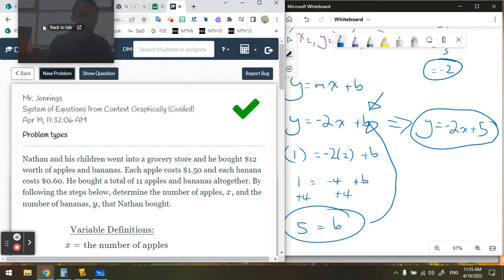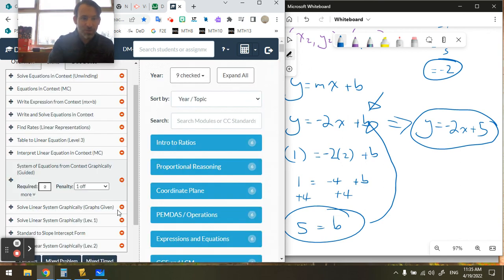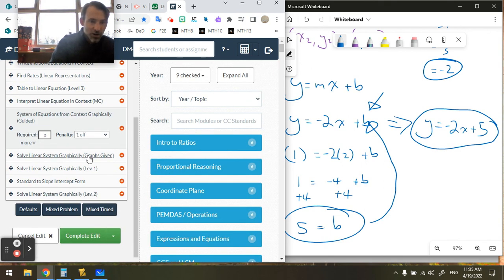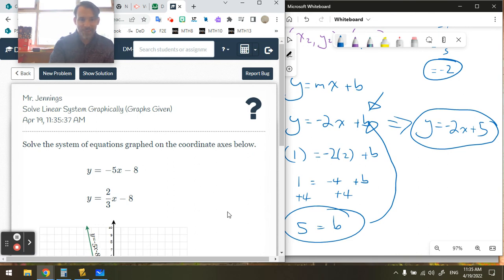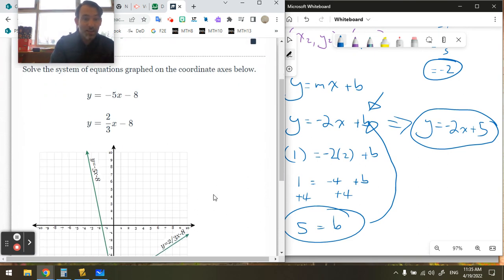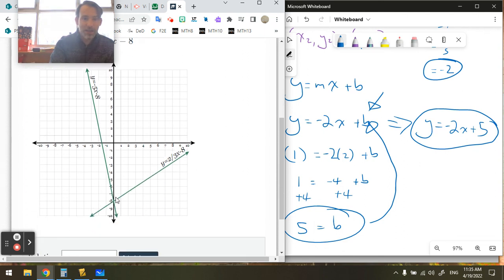Yay! So these are really cool. Practice with a few of them and get good at it. Next is solving systems graphically. Okay? Here, they have graphed the lines for you. This is y equals negative 5x minus 8. So this goes down by 5 every 1 that x increases. That's why m is negative 5, and it crosses at negative 8.